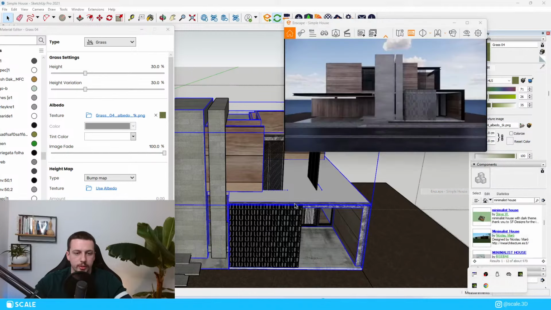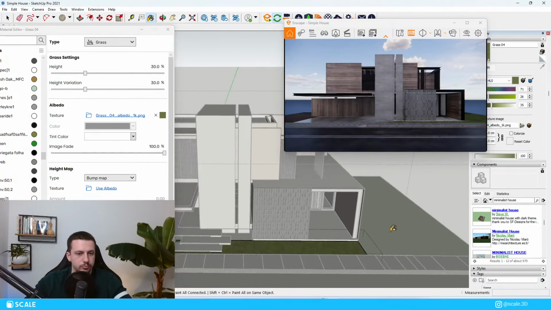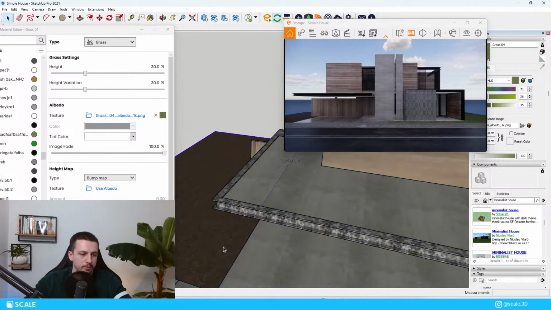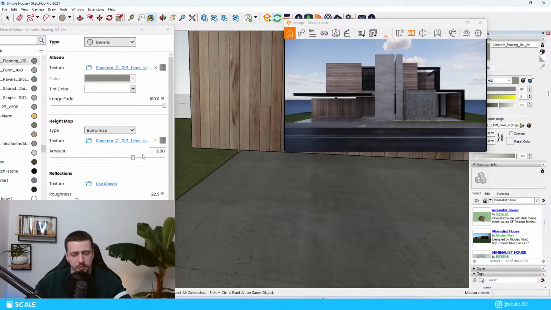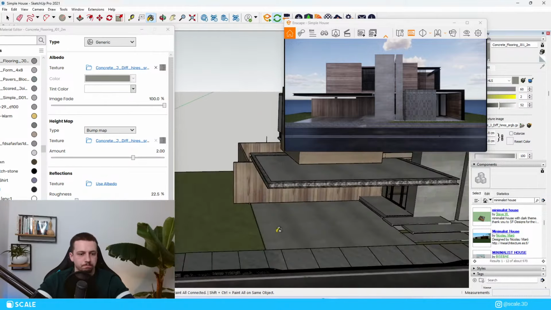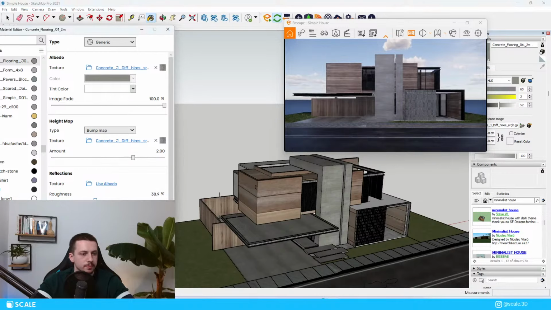So I'm going to open the Enscape tab once again, and I'm going to apply the grass right here and right here as well. Oh, we also have this side. Now I can see that this roughness is way too much. This is why it's very important to set up the composition in the beginning, because the reflections and the way that the materials act can differ. Let me just open a file on this side of my computer real quick. So let me tone down the roughness of this. Something like this is much better. That was way too exaggerated, as I said.